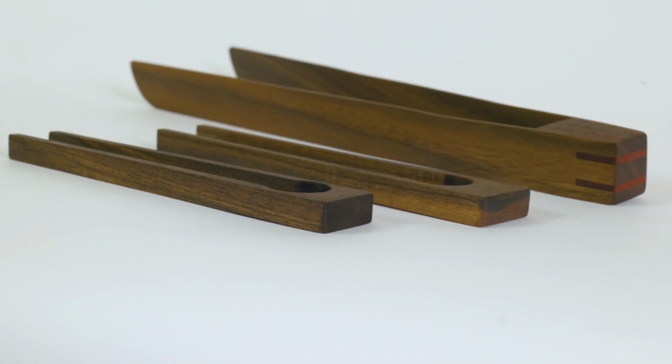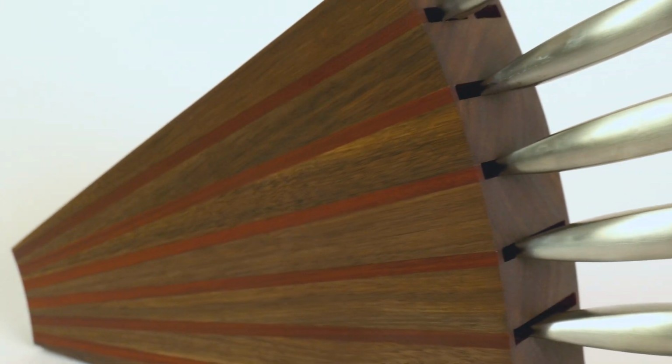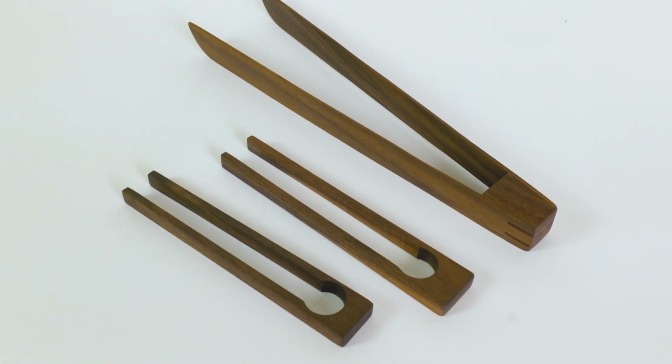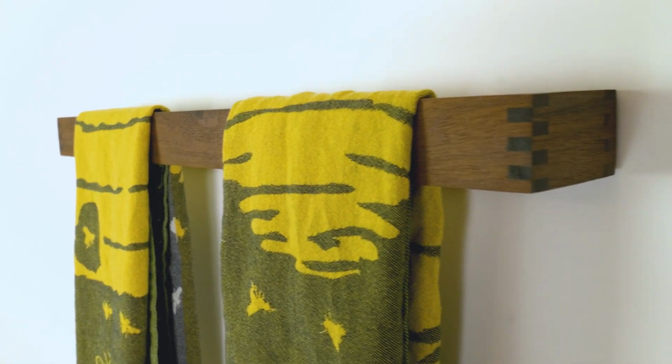I'm really happy with how these simple woodworking gifts came together. This wasn't an overbearing build by any means, and it was a lot of fun to make these small projects for my wife, who I know is going to love them. So if you're looking for a simple gift for a friend or loved one, definitely consider making them one of these. Or better yet, make all of them. Or if you're looking to earn a little money, these things will do great at craft shows. Either way, create what you like and have fun doing so.